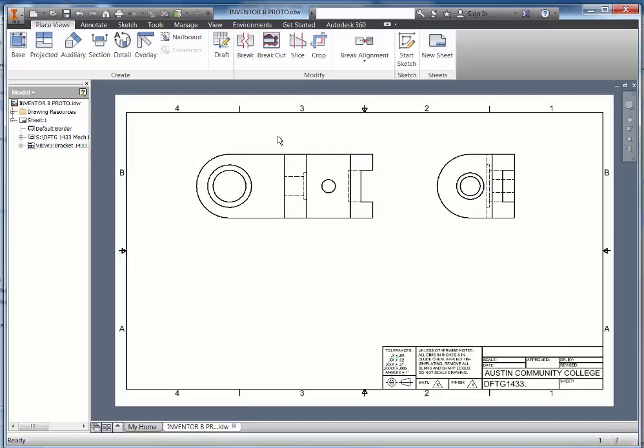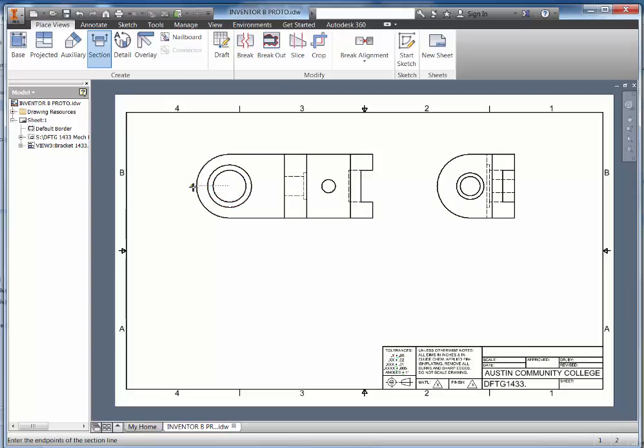Alright, so now I'm ready to put in my section view. So I'm going to pick on this view here, the front view, and then I'm going to go choose Section View. And down here there's a prompt in the lower left hand corner that says enter the endpoints of the section line. So I'm going to come up here and let my mouse find the center of that hole, but I'm not going to pick it. I'm just going to acquire that point by parking there for a second.